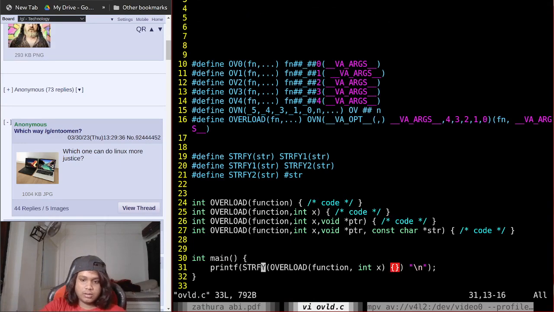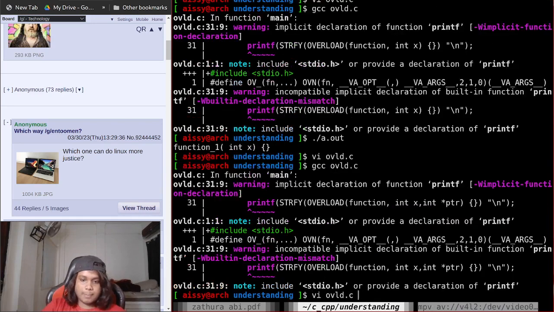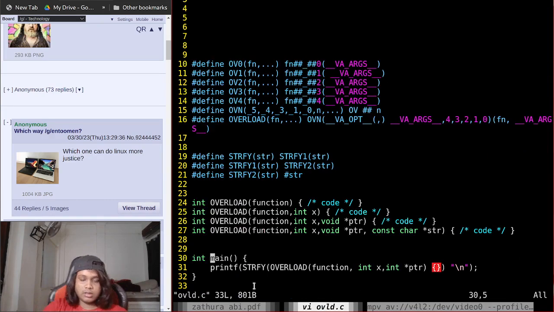If you give it, let's say, int x and int pointer, the function 2 takes int x and int pointer. As you can see, different from function 1, it's going to be function 2, and so on and so forth. And to show you why there is VA_OPT, that's basically the video actually.